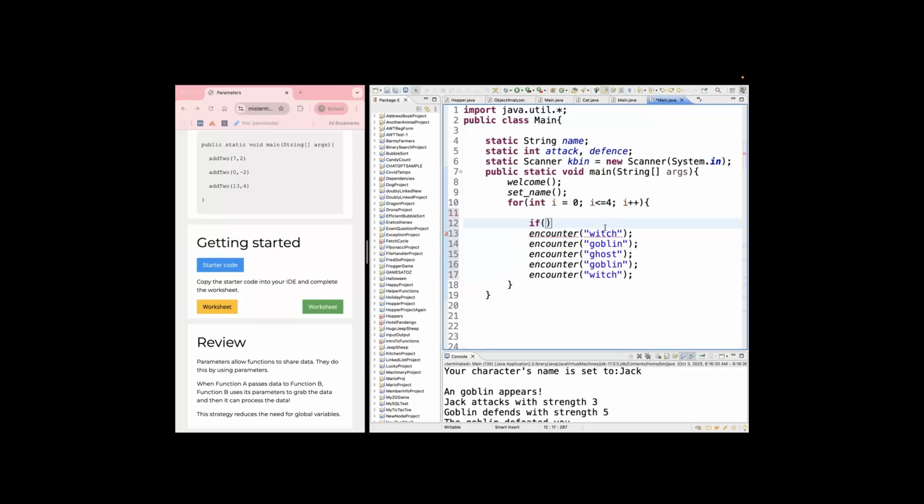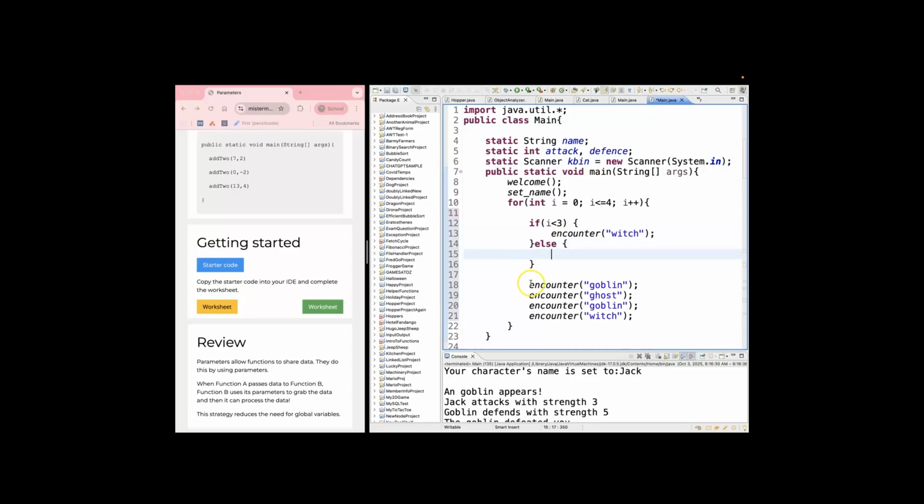So for example, if I is less than 3, we're going to encounter a witch, else we're going to encounter a goblin. Let's just get rid of these. So that's just an idea about how you can use the control variable of your for loop to help you mess around with what's happening in the for loop. Okay? So have a think about it and see if you can code a solution to the parameters problem by using parameters.